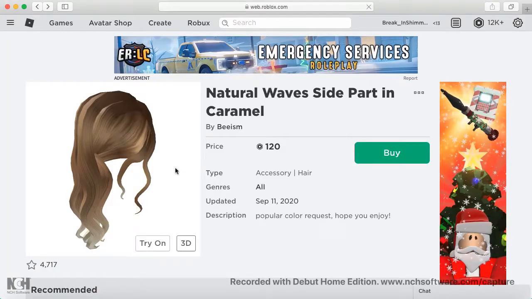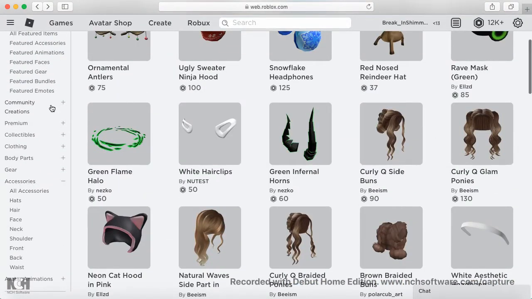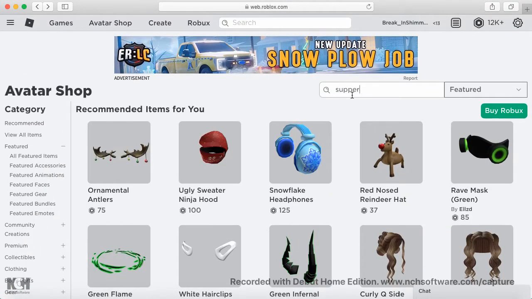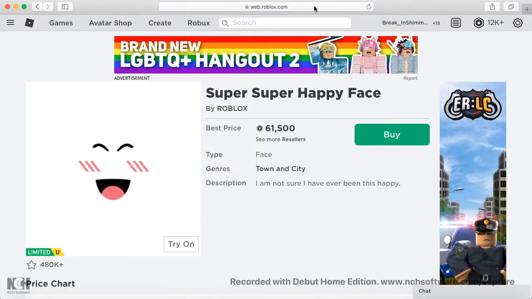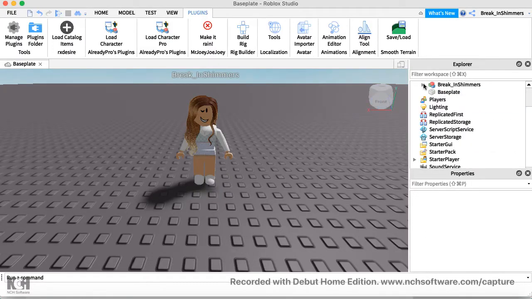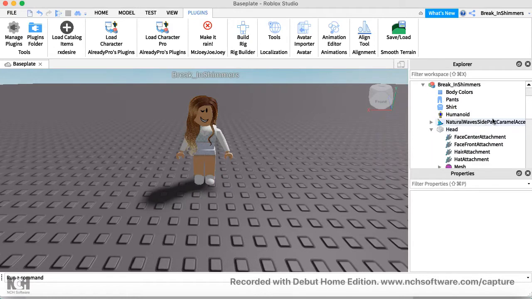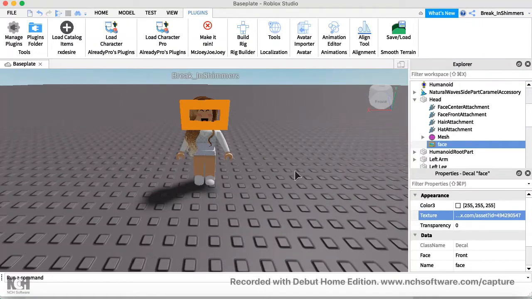And for the faces, as I said, it's a bit different, and it's the same thing for the faces and the clothing. So maybe I'm going to add a super happy face, or whatever face you guys want, really doesn't matter. Command C, copy the whole entire link, because if you don't copy the whole entire link, it's not going to work. You go here to the block, same thing, head, and then you open this with the triangle, face, and it's going to appear with an orange square. You delete it, you enter the one you want, and you should be done.